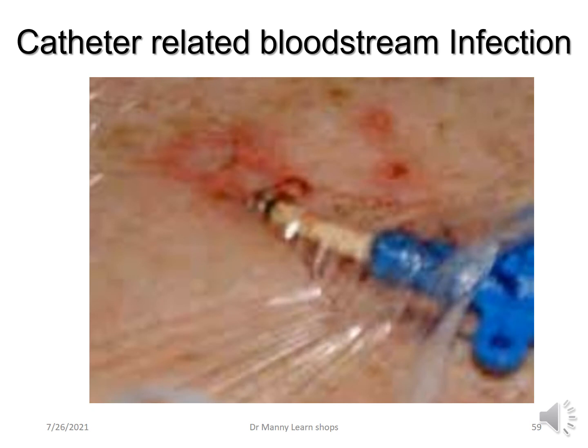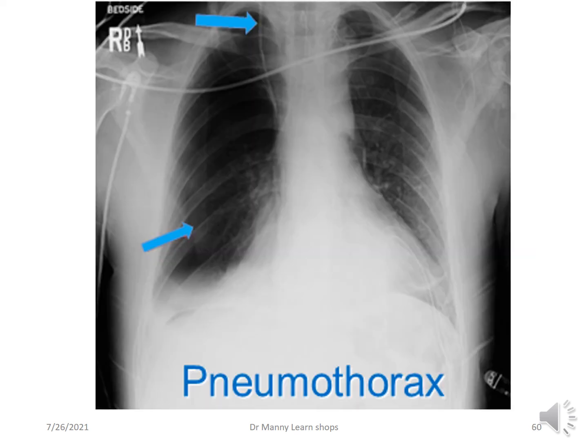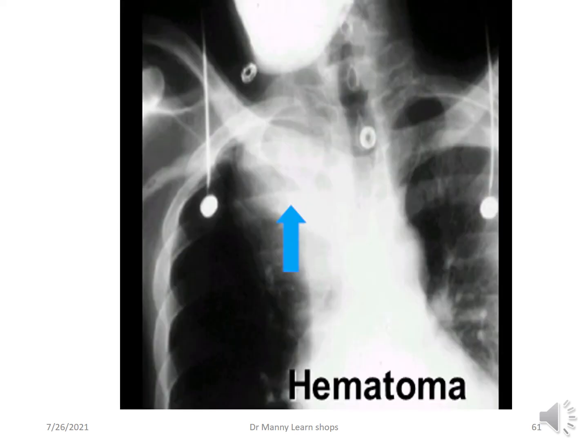Especially catheter-related bloodstream infections. You've got pneumothorax, potentially during insertion, but again, there could be migration. The catheters are typically quite rigid and hard. They do soften after a period of time with the warming of the body temperature. Hematoma, as a complication of maybe puncturing the subclavian artery during insertion, or leakage from the central vein.